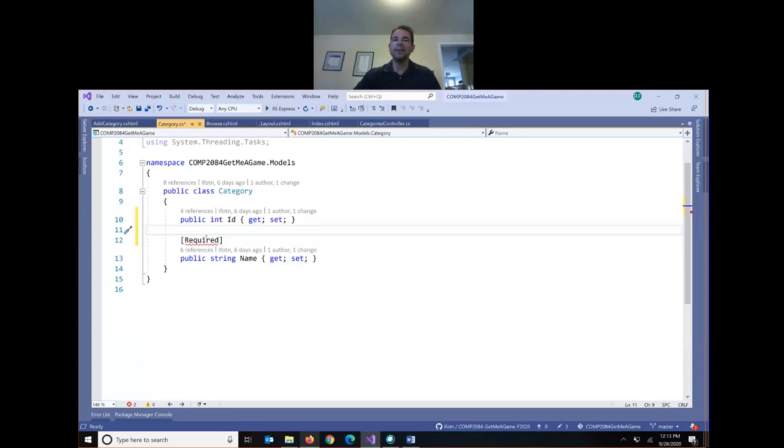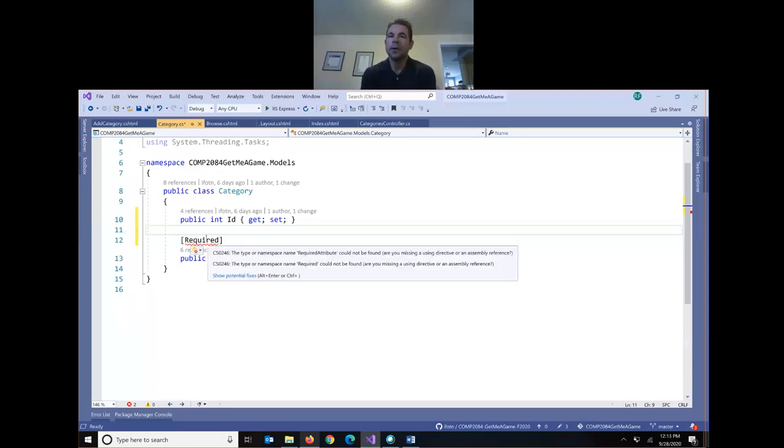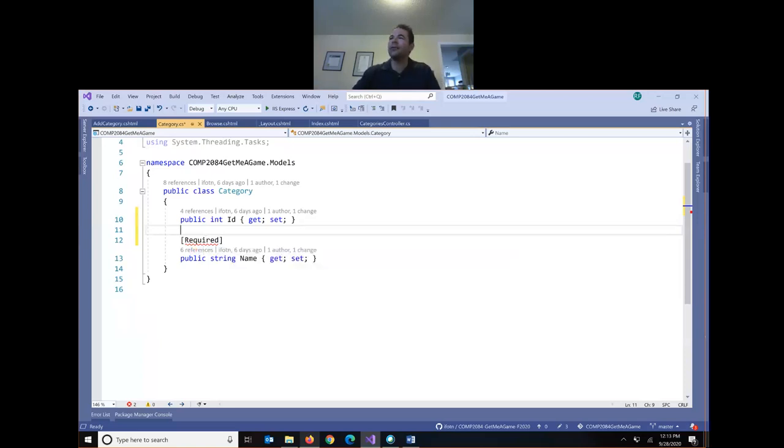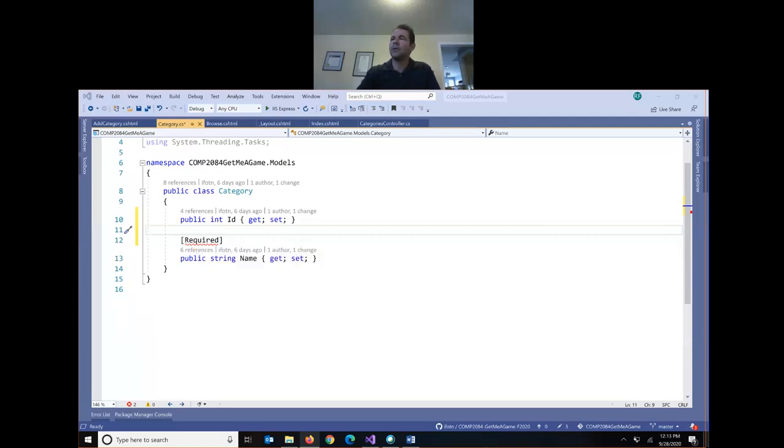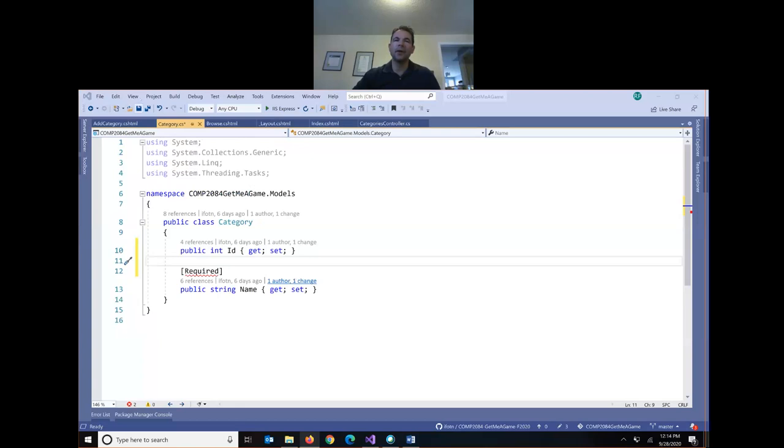Now I do get an error here. It says namespace could not be found. This is a super common error. So Maggie, thank you very much for adding our previous error to the dictionary. So error. I'll add this one as well. The type or namespace, we're going to get this all the time. So what's the solution for this? How do we fix this error? I think we got it last week.